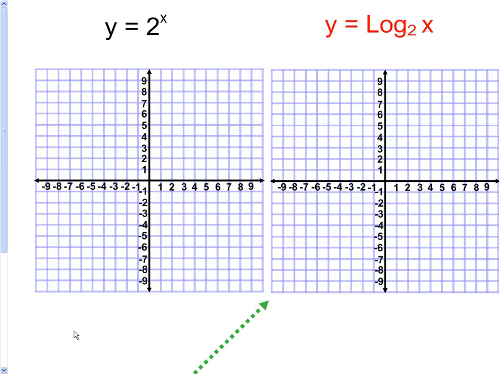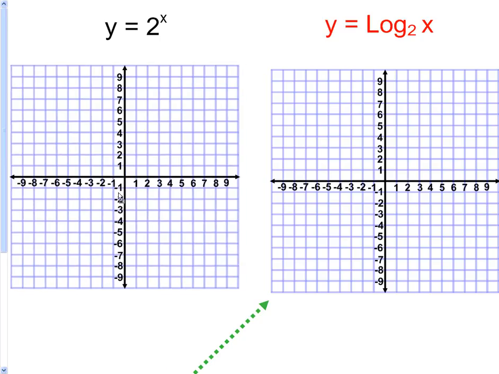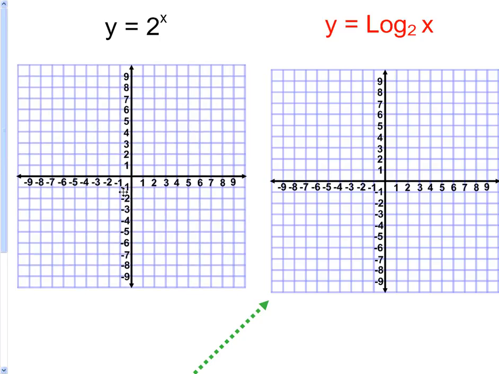They're related. This one, if you want to graph it, you can use your calculator. Go ahead. You may remember how it looks once you graph it. I'll do it by hand. Go ahead. That's fine. Use the calculator. Be faster. Okay, so you remember how this one looked? It got closer and closer there, but never touched, and then it went through this spot right here, and it went up. And the bigger the base, the steeper it went. So like, 3 to the x would have been steeper, and 4 to the x would be steeper, etc.